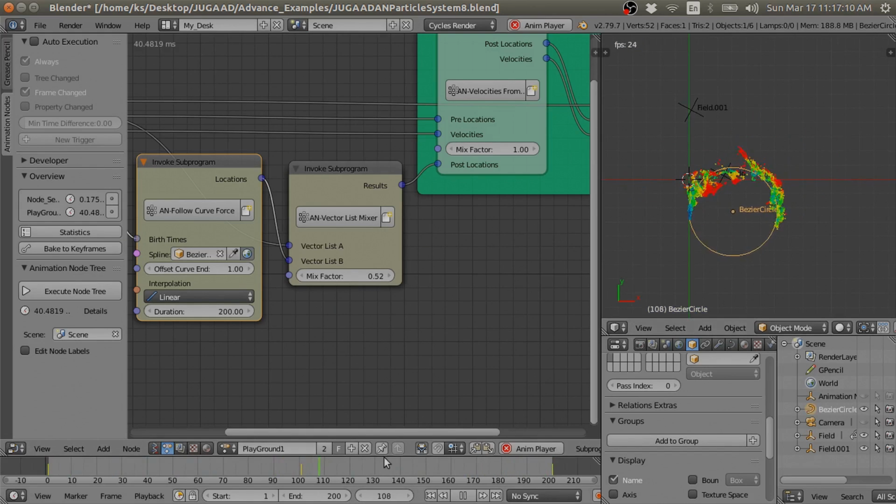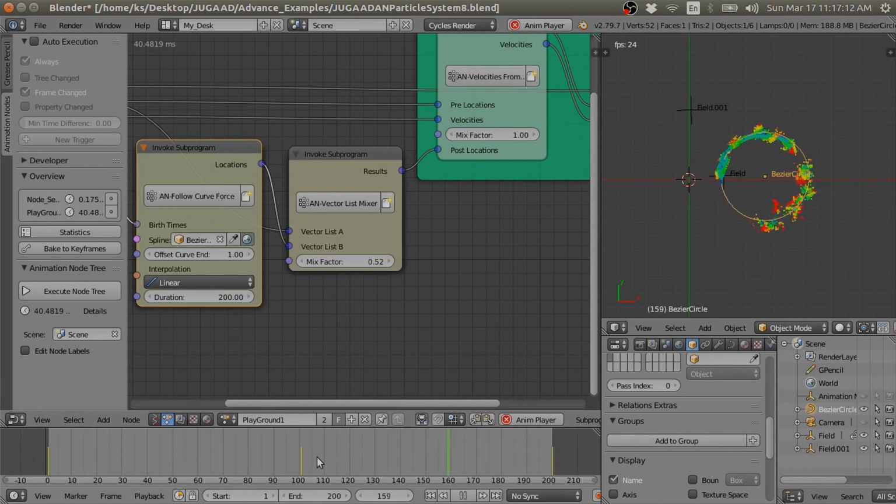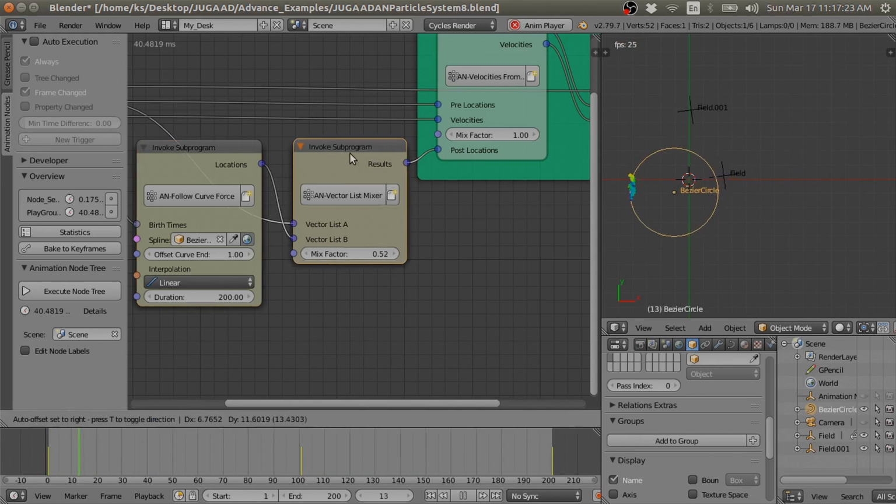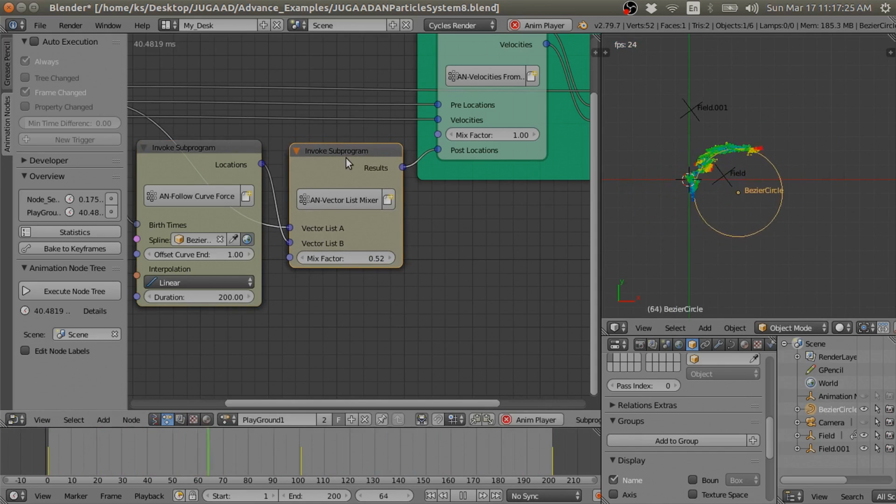Animating this force object with keyframes, not with animation nodes. As I explained previously, it won't work if we animate this with animation nodes. We have to bake the animations into keyframes.